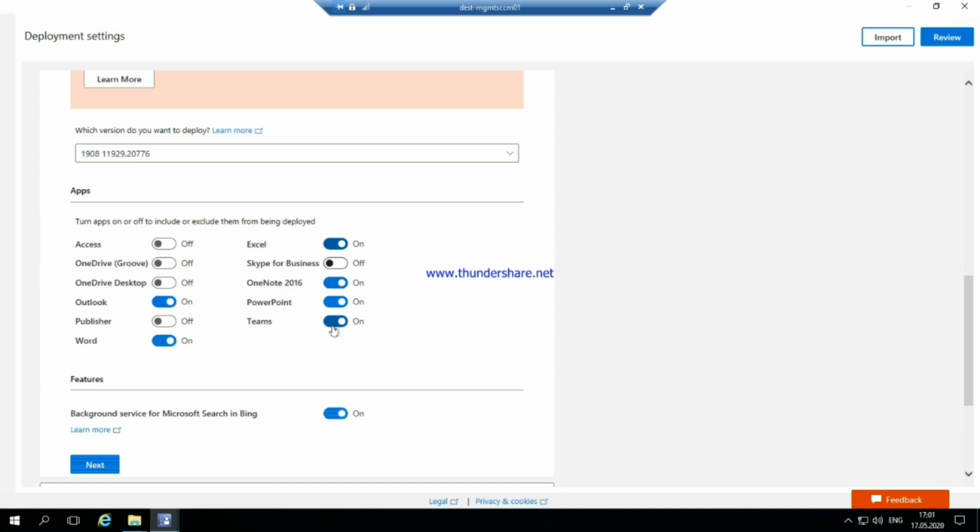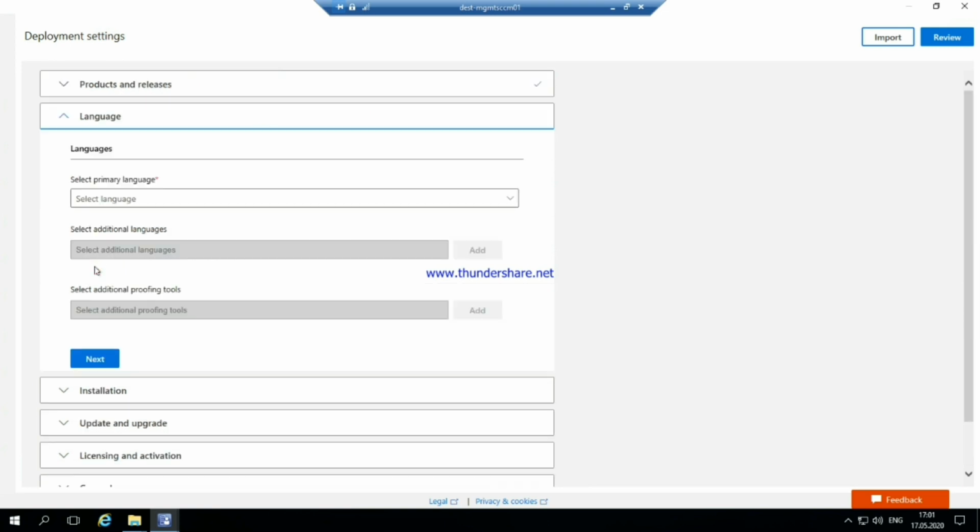Particularly for Teams, Microsoft is providing a separate installer. You can go to the Microsoft website and download Teams. It would be an MSI, I think, and then you can wrap it or create a script around it, and you can use it that way. If you want to use it through the 365 bundle, you can also do that, but we have downloaded the separate installer for Teams, so we don't need Teams. So I only need Outlook, Word, Excel, OneNote, and PowerPoint. The rest I don't need.